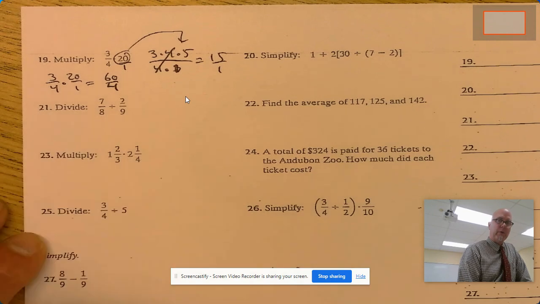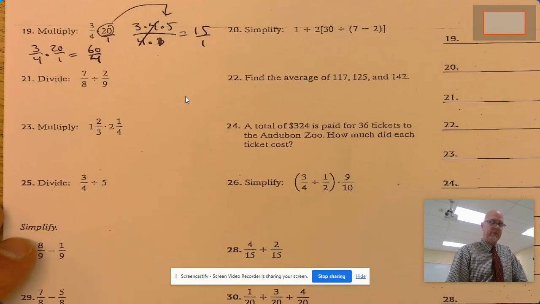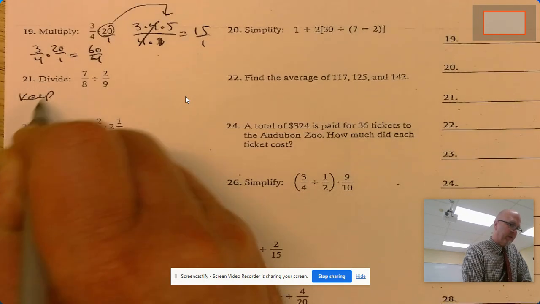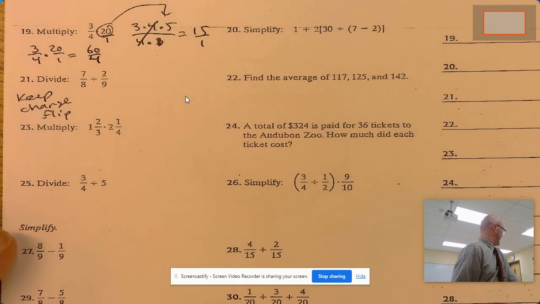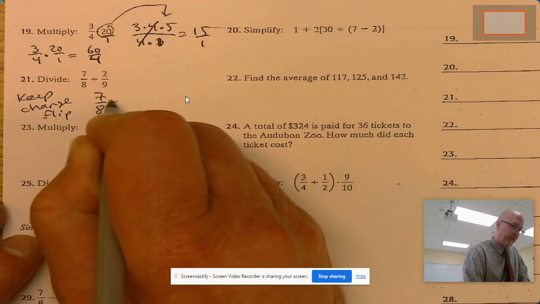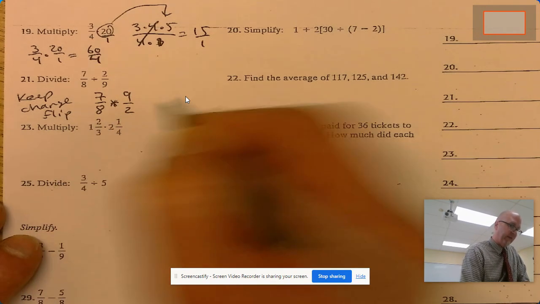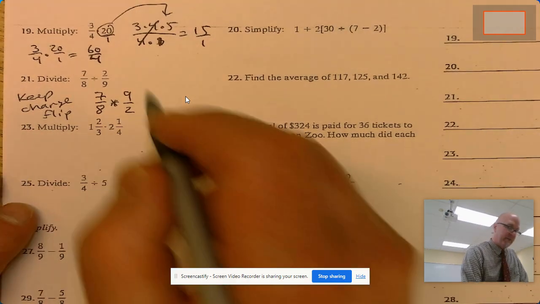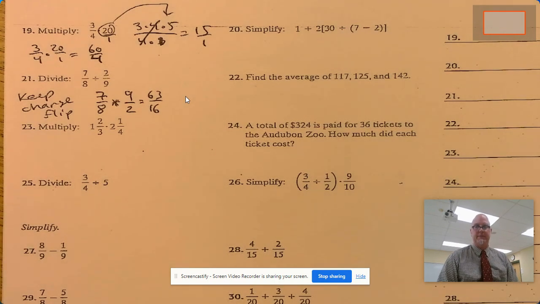Okay? Number 21. Now, I'm not expecting mastery of any of this. This is just to remind people of some of the things we did. When you divide, we use some words or a phrase called keep, change, flip. You might have heard that before. That means we keep the first fraction. We change our operation from division to multiplication. We flip the second fraction. This is a division question, so we're doing that. And that gives me an answer of the top of 63 and the bottom to be 16.